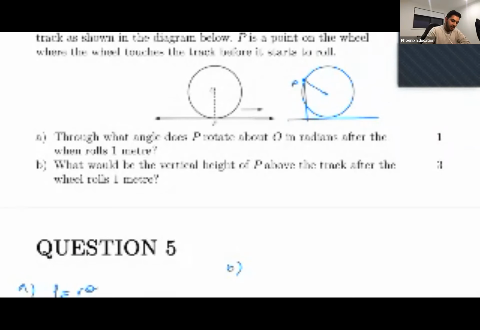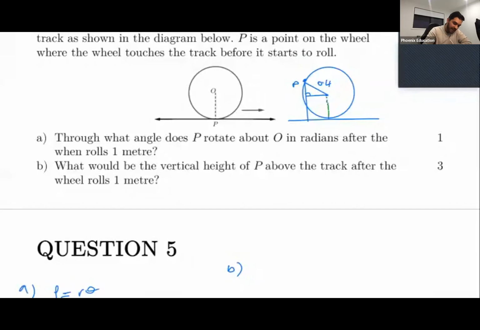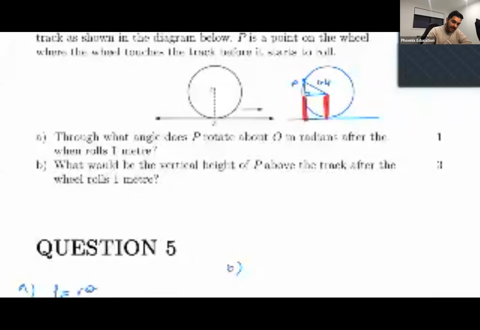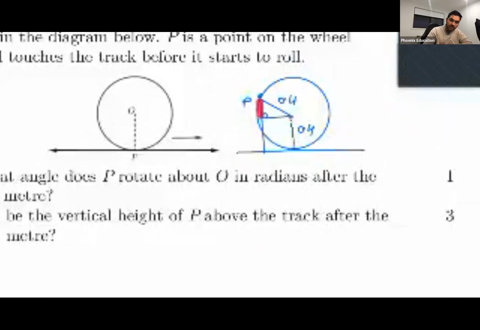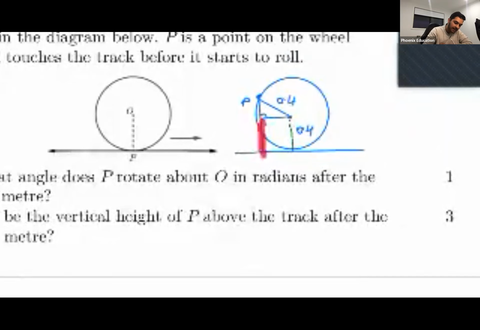So we know that the radius is 0.4. So let's sort of put in strategically our radius there, and we can also form a right angle triangle. Yeah, but this length we don't know what that will be. That's not 0.4 because it doesn't go all the way to the circumference. We also know that this part here, which is the same as this length here, okay, is 0.4 because this is also a radius. So this length here is the same as that length there. So all we need to do is work out what this length here is, and then we can just add 0.4 to figure out what the total height of the point would be above the ground.